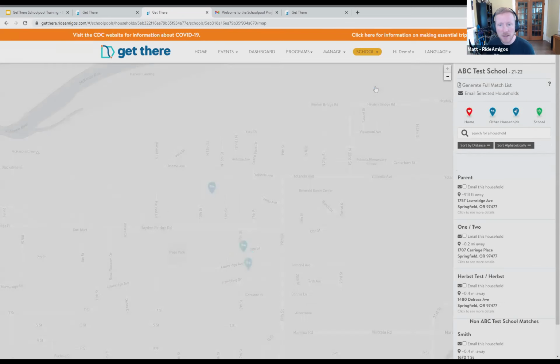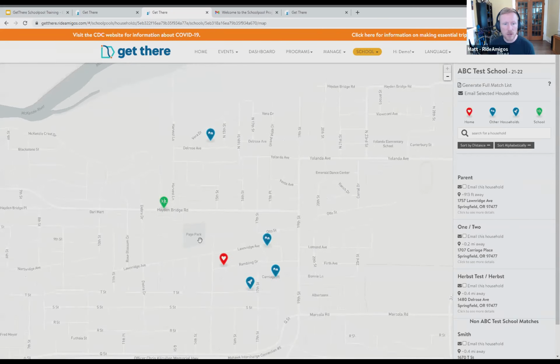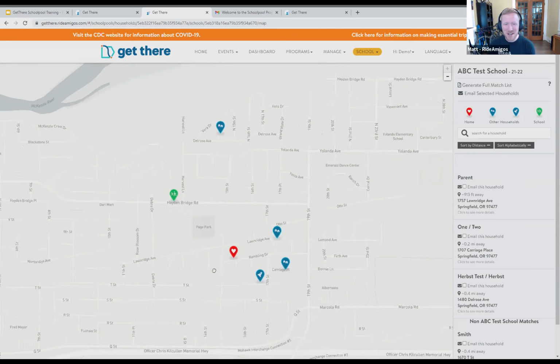Next, we'll look at the search results here. So I can pull up the search results for this particular school. We've only got a few families put in our example system here, but this gives us a few things to look at. So I can see the heart icon here is my home. The school icon has some children playing, and then I can see there are blue households. The ones with the house icons on them are those from my school. The ones with the rocket icon are from other schools.